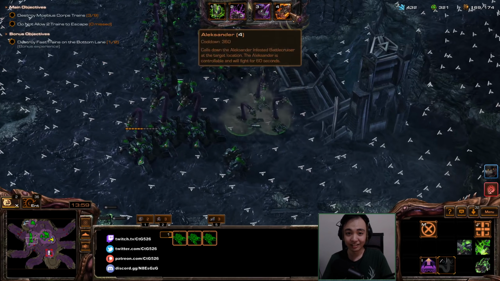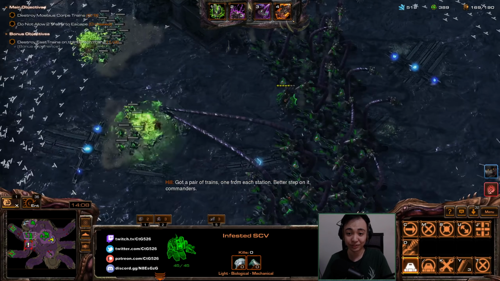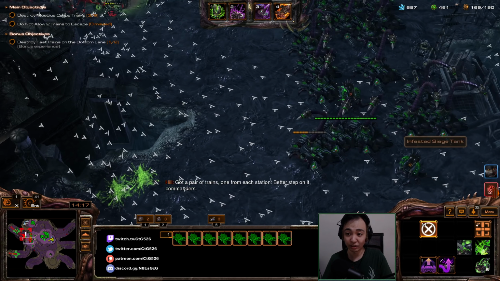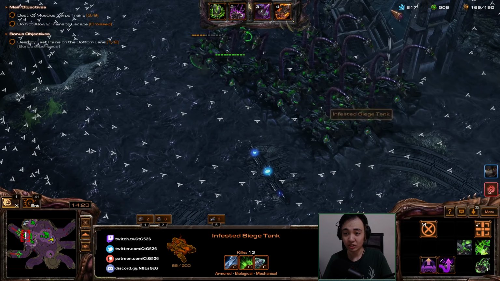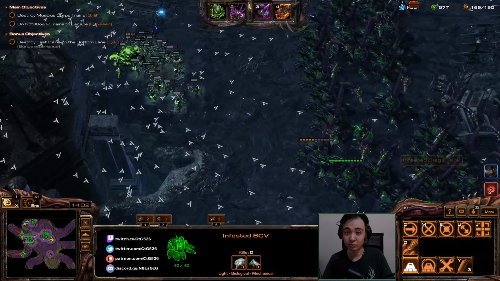Got a pair of trains, one from each station. We'll still max out before we stop taking losses or after. These might be our last few losses though. We might have had our only losses at the beginning of the game. Okay. Gotta pay attention in combat so that we don't lose additional tanks. After all, survivability is literally a part of the measurement.